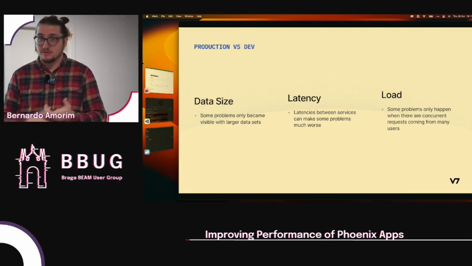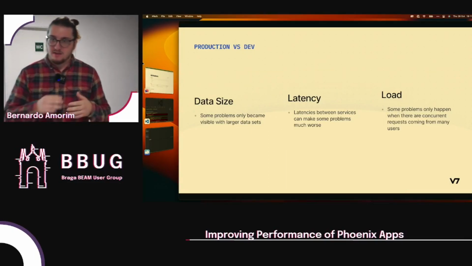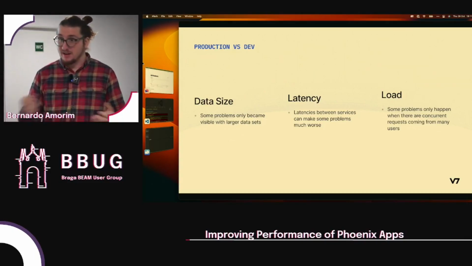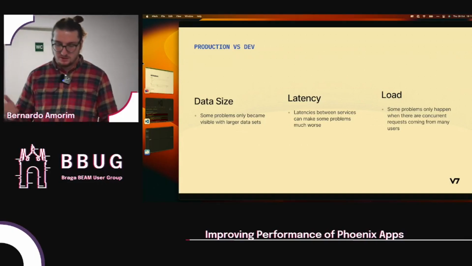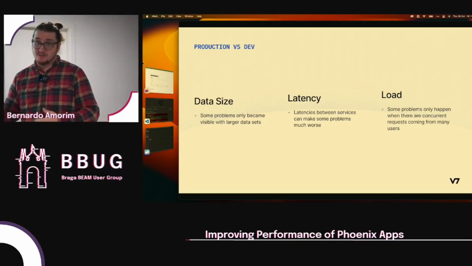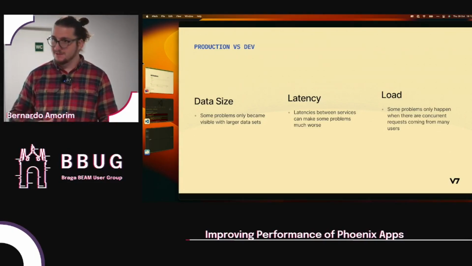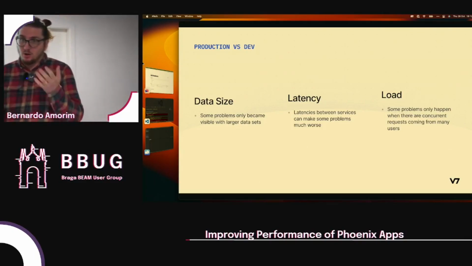One is the size of the data. If you have an algorithm that is n squared or whatever, it's going to get worse according to the size of your data. Unless it's O(1), you're always going to get worse with the size of the data. Sometimes in production you have millions, tens of millions or hundreds of millions of rows, but on your local machine you just have a seed script that creates like 1,000. You're not going to see the bad things become bad on your machine.